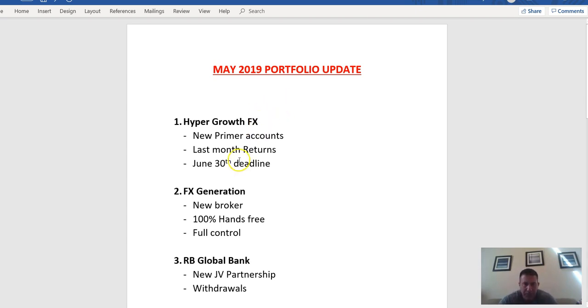Okay. I mentioned last month's returns. Yeah, and I mean it's going great. There's hardly any drawdowns. Basically, going into each weekend, they try to be flat, which means out of all trades, so that you can do withdrawals pretty much. So far, it's been every weekend this month. It's been fully liquid. So that's going awesome. In fact, I can't wait to start putting some more money into Hypergrowth, because that is definitely a long-term, nice little retirement fund there for a couple of years down the road.